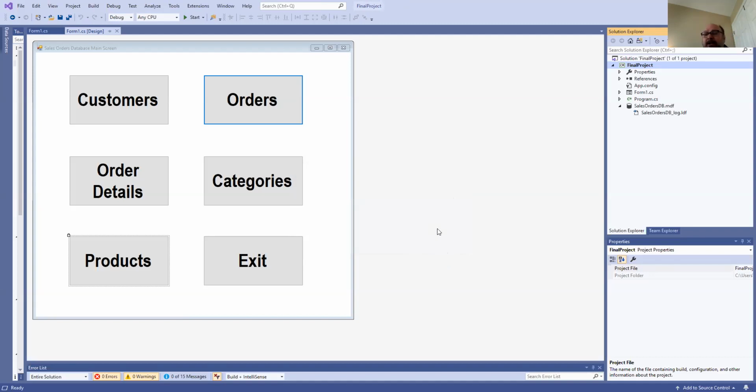But if you look on my screen, I now have SalesOrdersDB.mdf. If you don't have that, put your mouse up on the top here, about halfway across, there's a refresh button. Click that and see if it brings it up on your screen. Let me know whether it does or not.